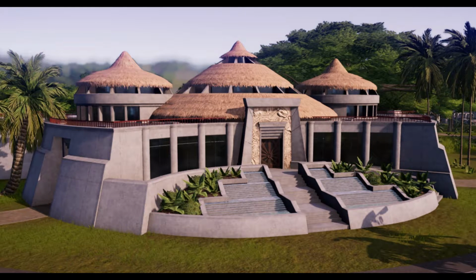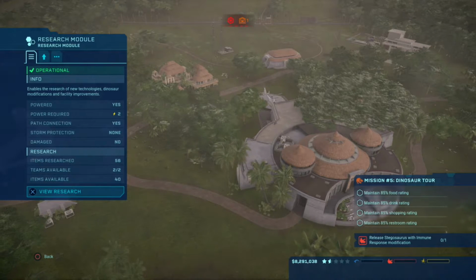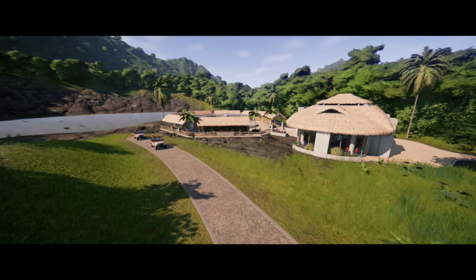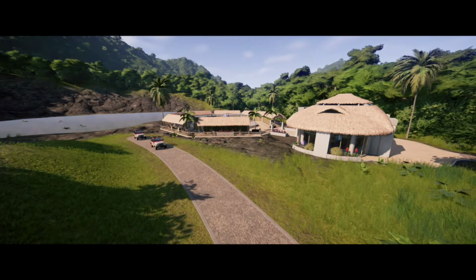And I already pointed out earlier how useful I think this building is, along with the fact that it looks amazing. I love the fact that it serves as an expedition, research, and fossil center and is conveniently put into one building. It serves an actual purpose and it's crucial to have it in your park. And it goes the same for the helipad, mainly because if your park is in the Jurassic Park era, that's the only way you're going to be able to get your park officially opened.